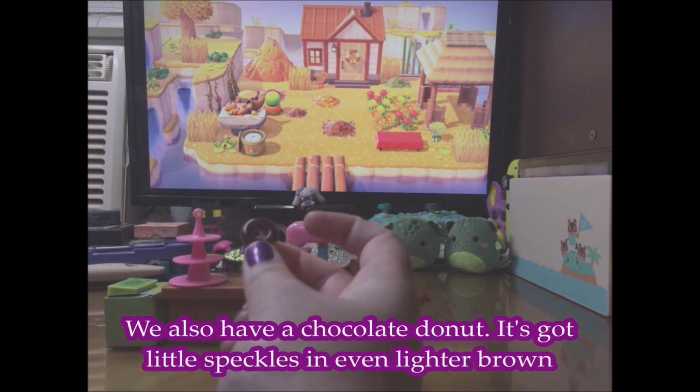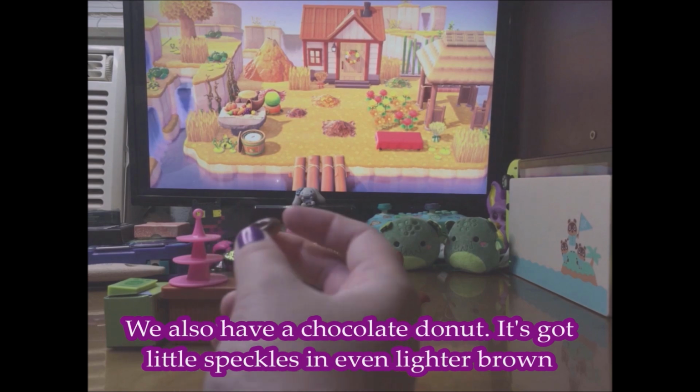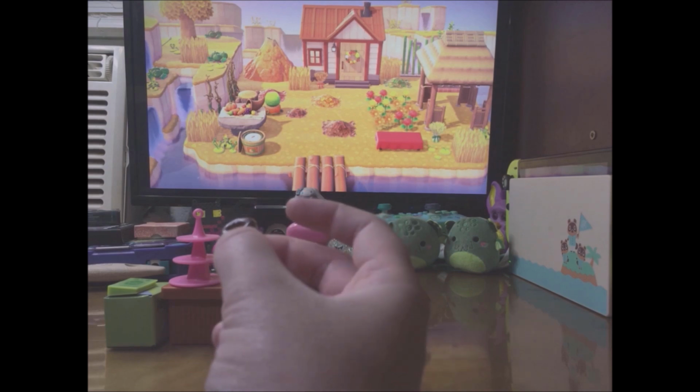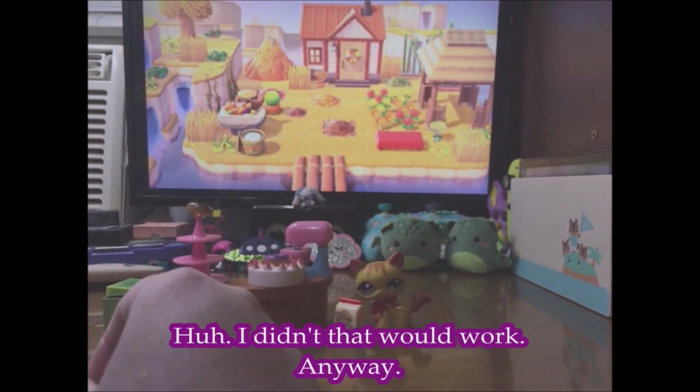Also have a chocolate donut. It's got little speckles, and even lighter brown on its surface that physics refuses to let me capture on camera. Huh. I didn't think that would work.